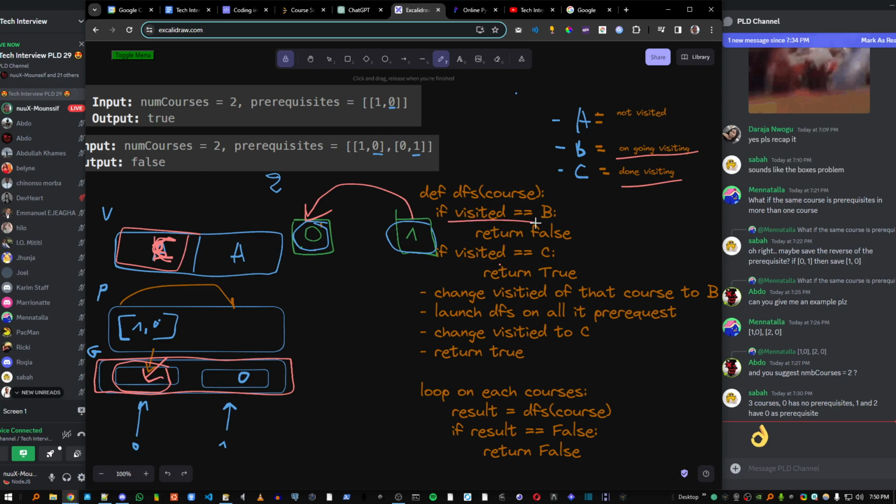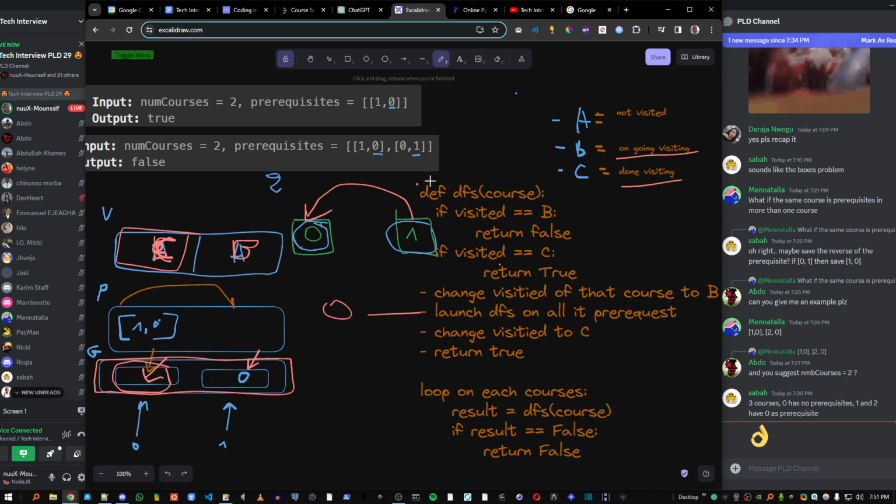It's gonna check if it's B, it's not, if C, it's not, change visited of the course to B. Okay, visited is B, which means we are currently visiting course 1. And then launch DFS on all its prerequisites. Okay, now this one has a prerequisite. We're gonna launch another DFS from here on course 0.